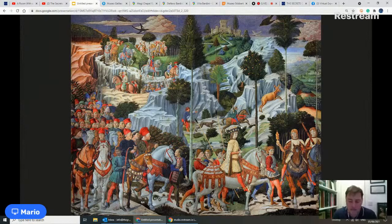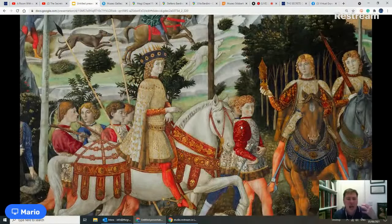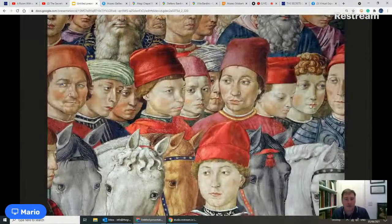And Pietro chose one of the most talented pupils of Beato Angelico, whose name is Benozzo Gozzoli, who painted this beautiful fresco. And you can see they're dressed very flashy. Florence at the time was a city where people loved to dress very nicely, use fur and gold and this beautiful red and the velvets. And that's where Italian fashion comes from, these wealthy men who wanted to show their wealth and make a statement out of that, but yet not overdoing it. So they created that perfect taste that is still one of the trademarks, something unique that you can find in Italy and that the French are desperately trying to imitate. I'm sorry for anyone from France.